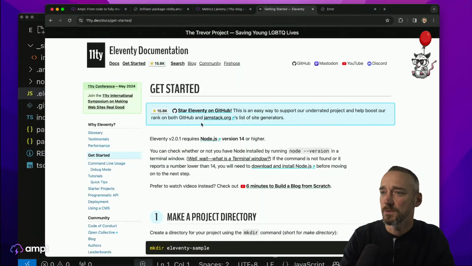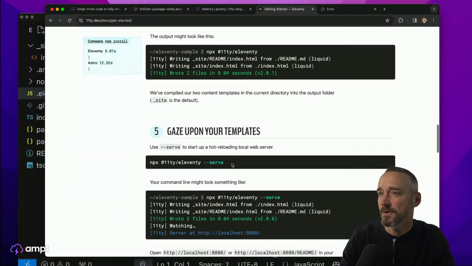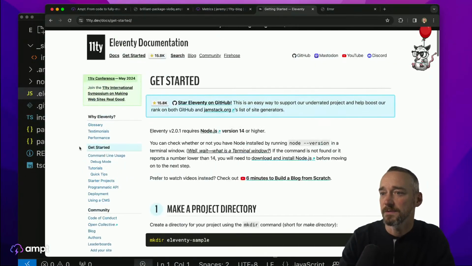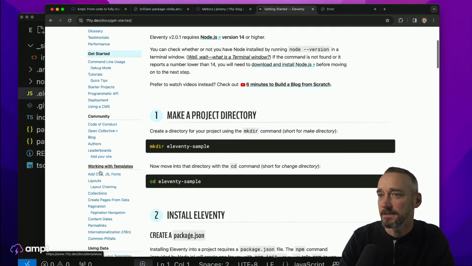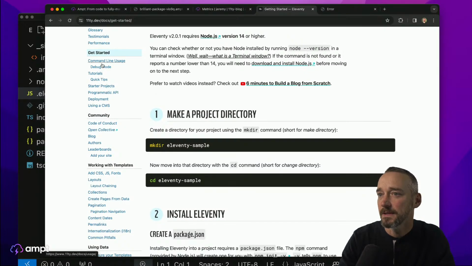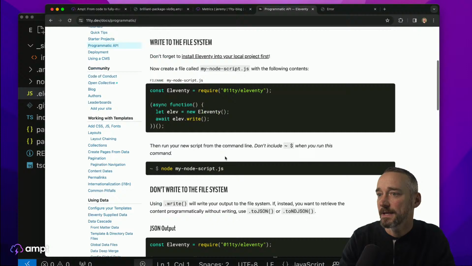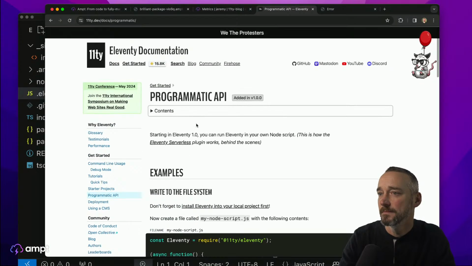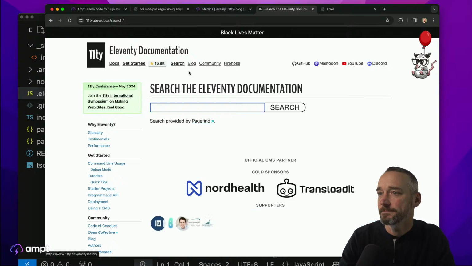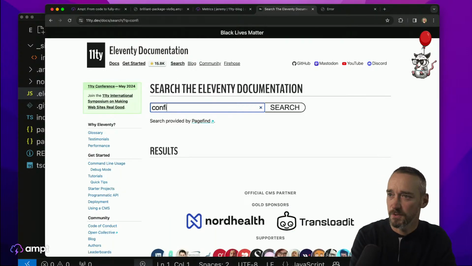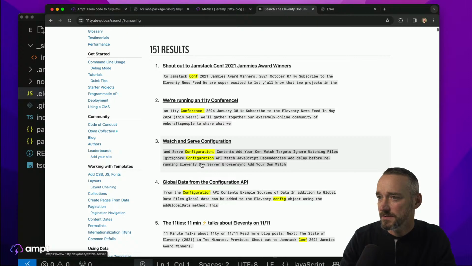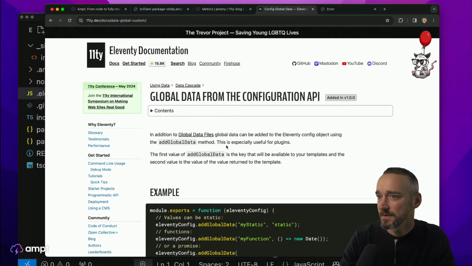Okay, so this is our configuration file for Eleventy. You can go over to the docs over here, and you can probably find more about the configuration. So probably, let's see, getting started, quick tips, starter tips, programmatic API. Let me search for it. I want to show everybody where you can get these things. Watch and serve configuration, global configuration.